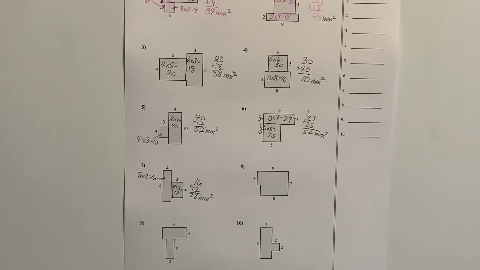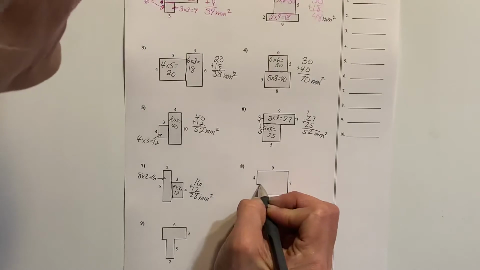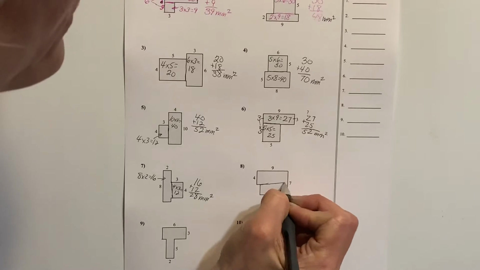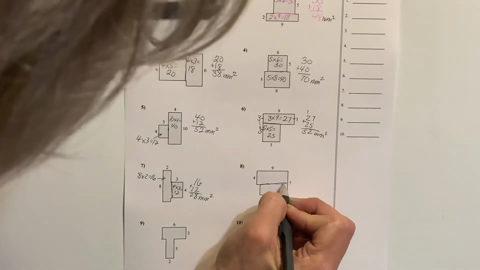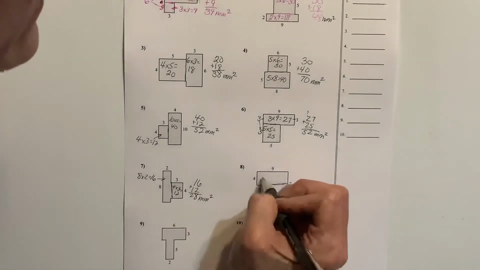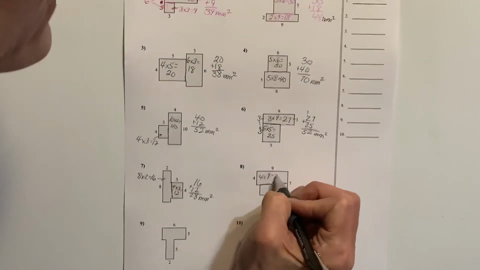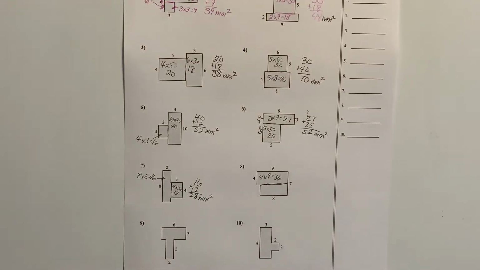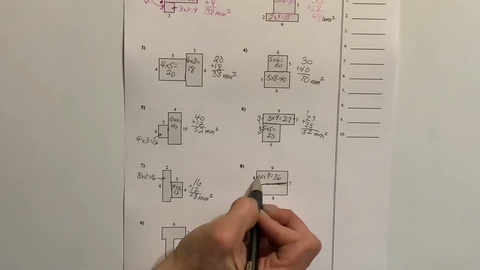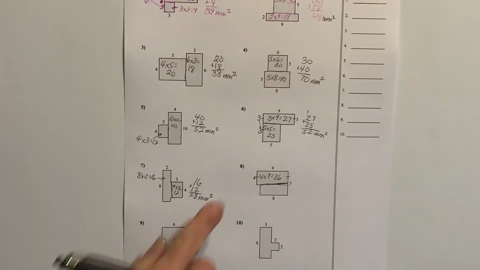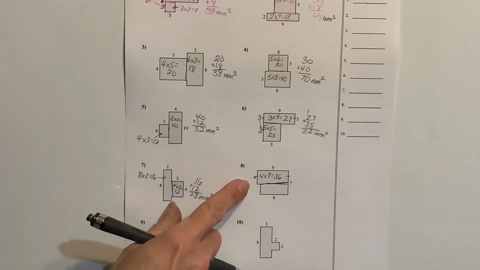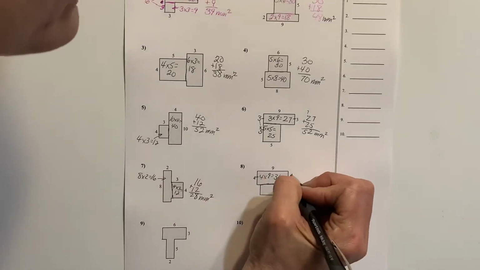All right, so let's take a look at number 8. Number 8, I can go ahead and draw my line straight across here. Okay, so I've got a 4 by 9. 4 times 9 gives me 36. Now, here, I've cut the 7 up. So I know this and this are equivalent because it's a rectangle. Remember, the opposite sides are equivalent or equal. So I've got 4 right here.